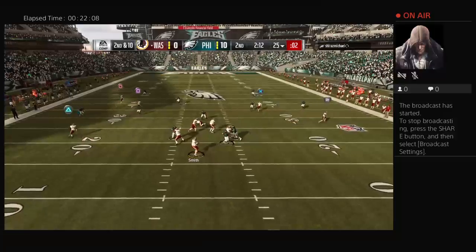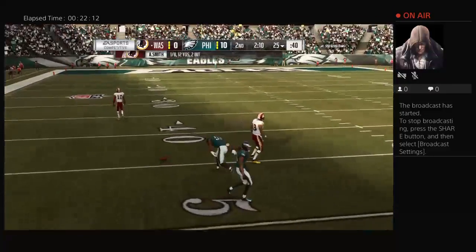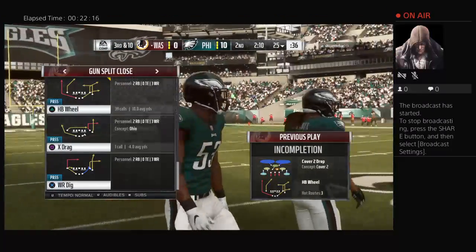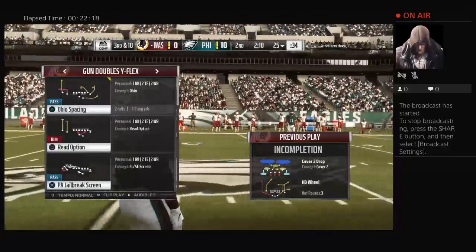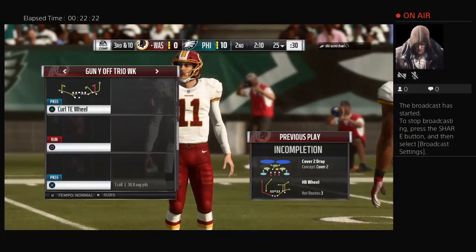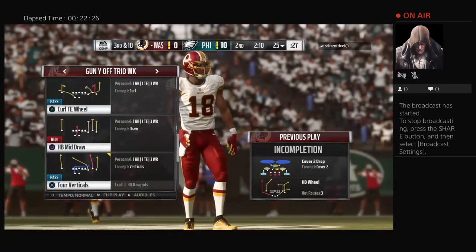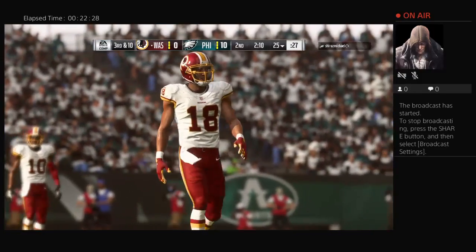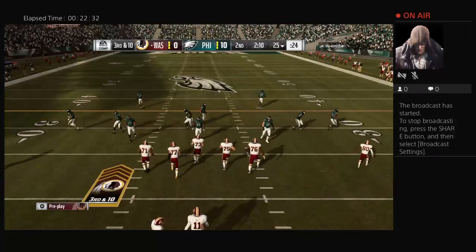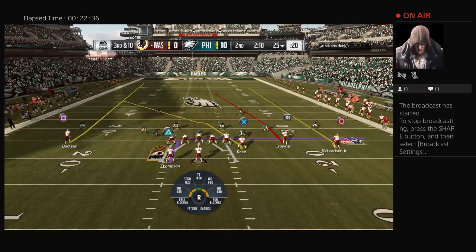On 2nd and 10, Smith. That's going to be knocked away and incomplete. Nigel Bradham, the linebacker, right there on the coverage. It's been my observation there's been a nice variety of play calling defensively. You and I often talk about an offense's ability to keep a defense off balance with what they're doing. I think the converse has been true in this game. Yeah, I think you're right. They seem to have gone off tendency quite a bit, but only the second quarter, a lot of time to change things.